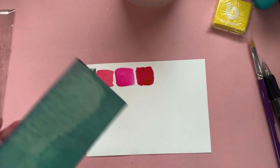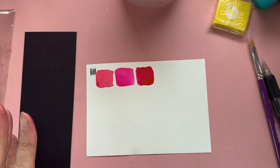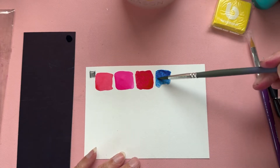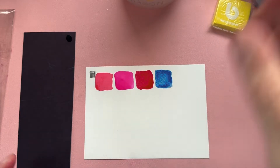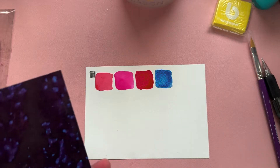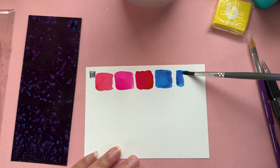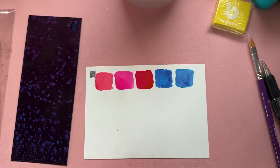This one is Alizarin Red — still managing to get things everywhere! These Peerless watercolor sheets are glorious — love, love, love them! This one is Alice Blue. I love the fact that you've got the sheet and you kind of have an idea from the back what color you'll get, but when you put it on you never really know until it comes up. Oh, that's beautiful — Alice Blue! Look how vibrant these are; you literally just need a touch on the paper. Next one is turquoise blue — lush color, so nice. Vibrancy heaven!